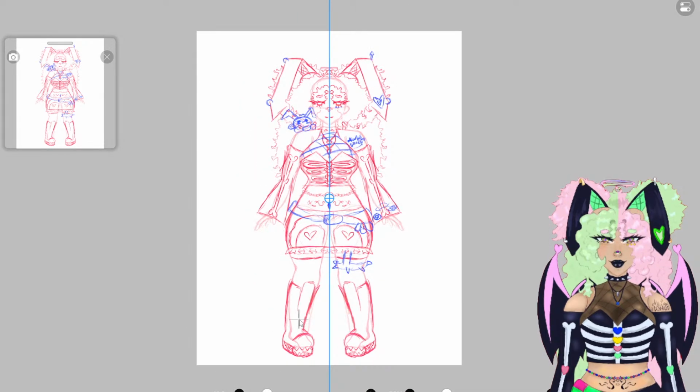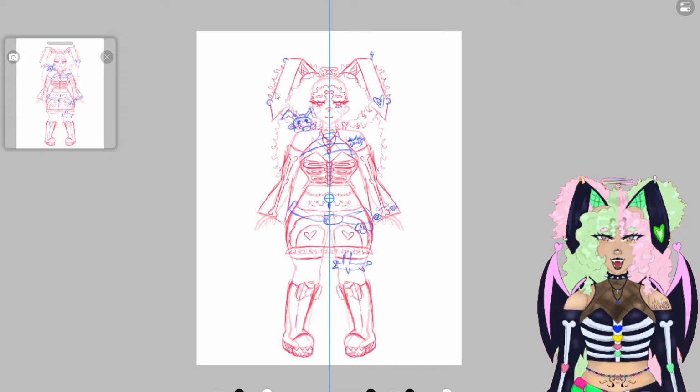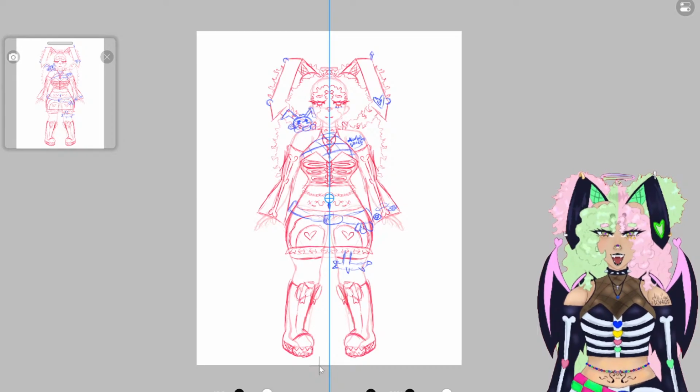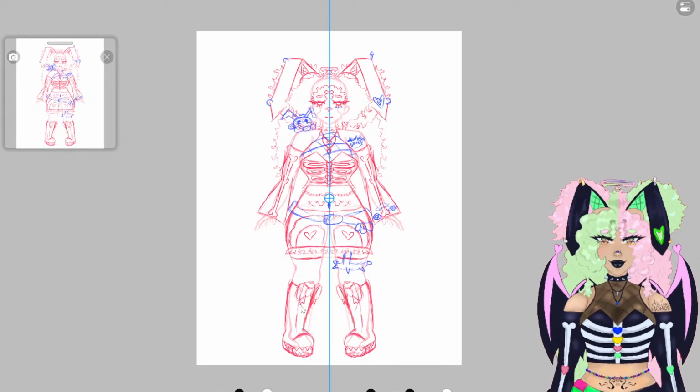I'm gonna use this and that, and then we're gonna draw the bow, because I want to draw the bow. I was gonna do the character sheet with the bow involved on this side, but I decided not to because I like it better if I didn't do it.